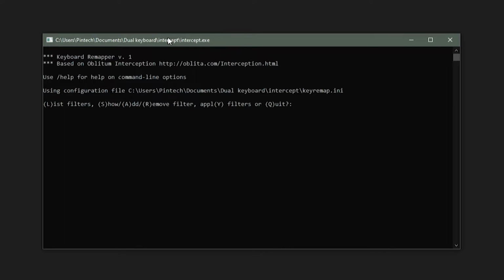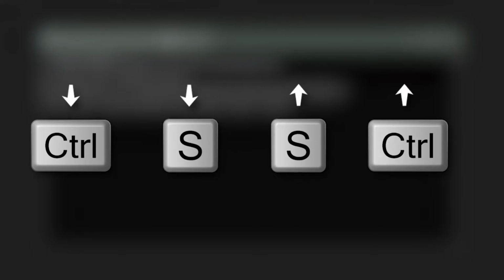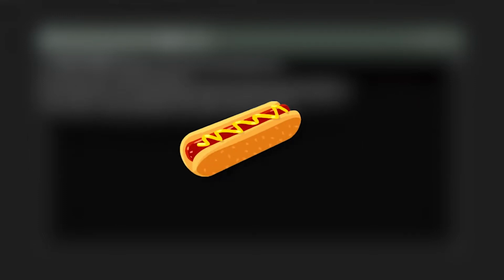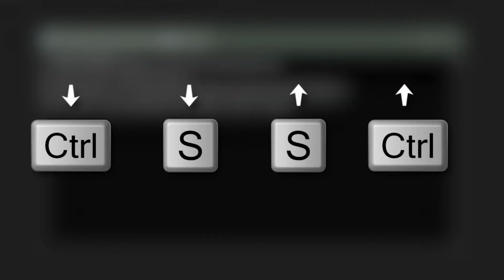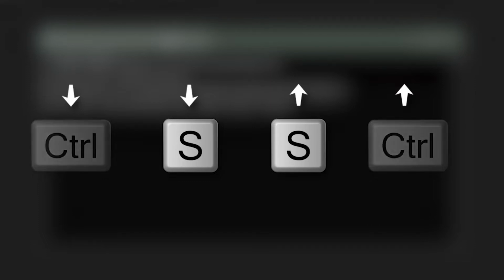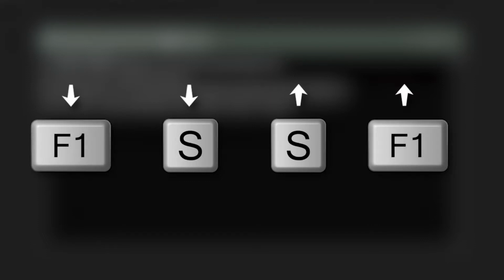When we are talking about modifier keys, the structure is like, for example, Control down, S up, and Control up. I personally like to call this a sandwich key. Of course, when talking about sandwiches, we can easily change the bread type. So for example, instead of Control down, S up, Control up, we can say F1 down, S up, and then F1 up.